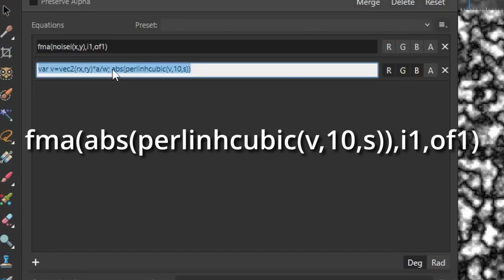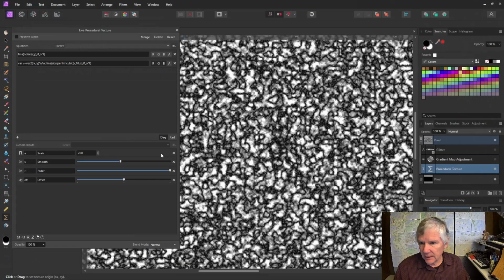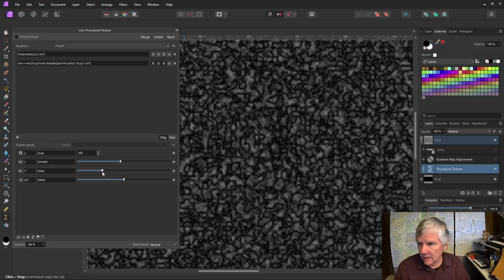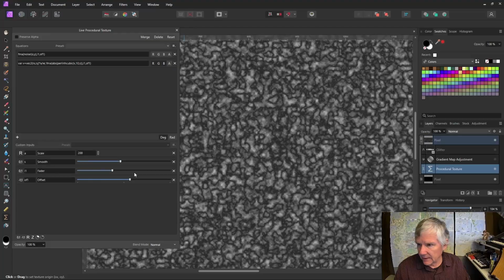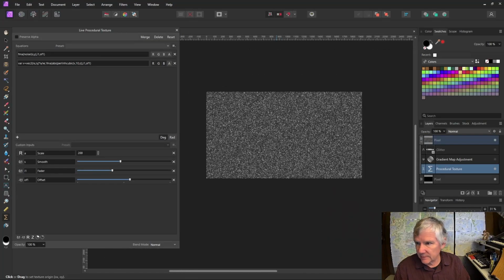And I'm going to wrap this in an FMA function, multiply add, and then the second element here will be I1 to multiply, and then the next one is OF1, which will add it. Okay, and so I can adjust the intensity and add it like that. And so I'm going to zoom out now.